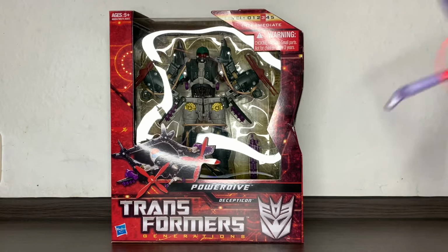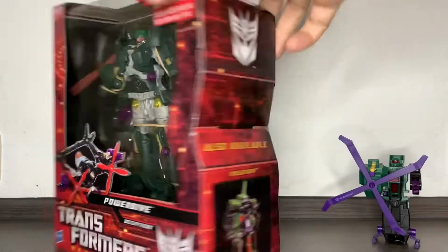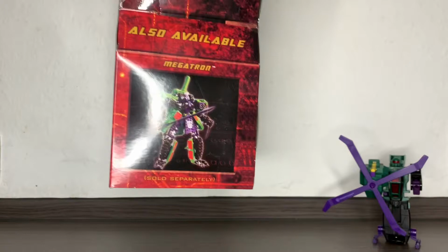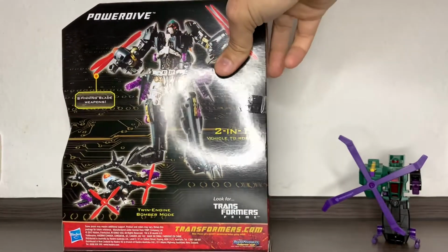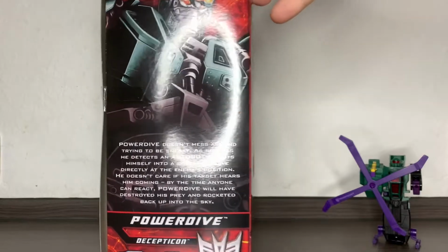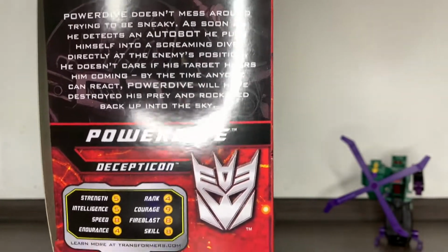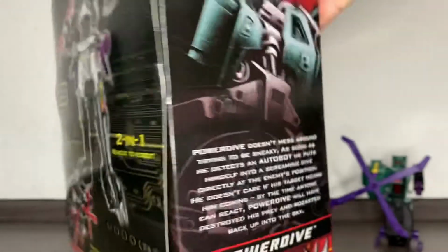you know. So there we have Powerdive properly equipped. The thing fell off. Anyway, the packaging looks just like that. Then they show this Megatron figure, which I don't have, and I don't think I'll order or search for. I just wanted this guy because of all the reasons I told you. Oh, and he has a little story, so I'll show it there. You can pause the video and read it yourself. And it also has his little table of stats and all of that.